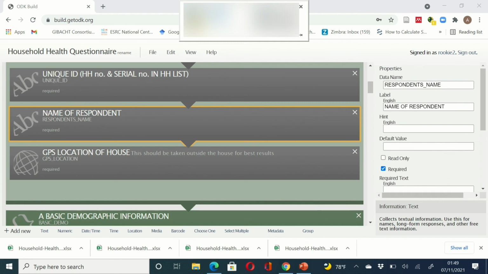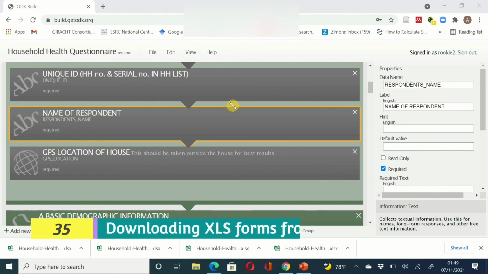Okay, so in the next few minutes I'm going to show you how you can link this form up to an Enketo service, and there are so many Enketo services that we have online. One of the easiest ones to get across to is the one that is on the Ona server. Okay, so in order for you to do this, the servers don't accept XML format. The format that they accept is the XLS format. This is a format that comes in Excel supported language or Excel supported file.